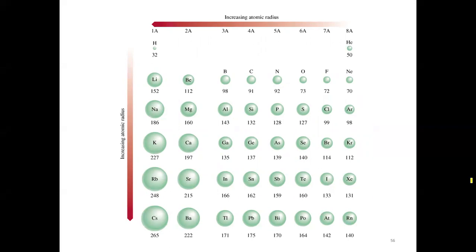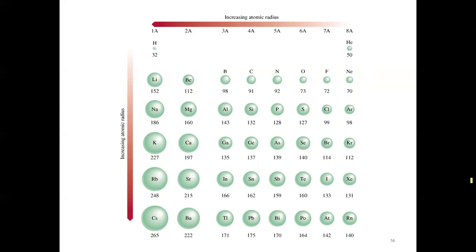Again, notice that, first of all, look at the first group there, from lithium down to cesium. Look at the second group, from beryllium down to barium. Go to the other side of the table and look even at the noble gases, from neon, argon, krypton, all the way to radon. What do you see? Right, you can see that within a group, as you go down, you have an increase in the atomic radius. In other words, the atoms are bigger and bigger. Now, if you look at a given period, the trend is a little different.